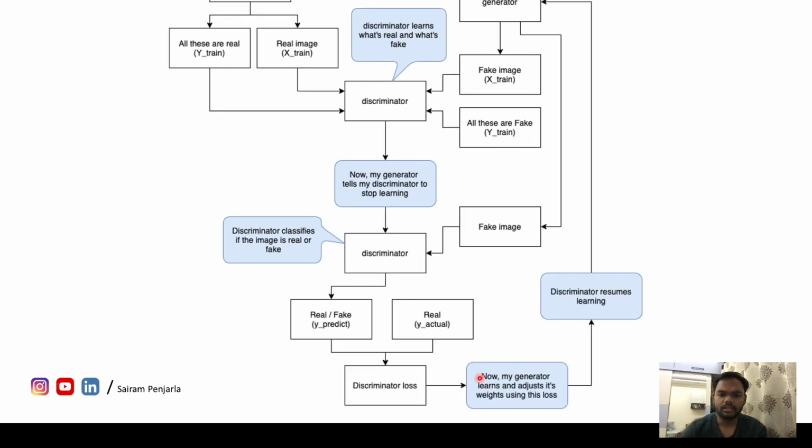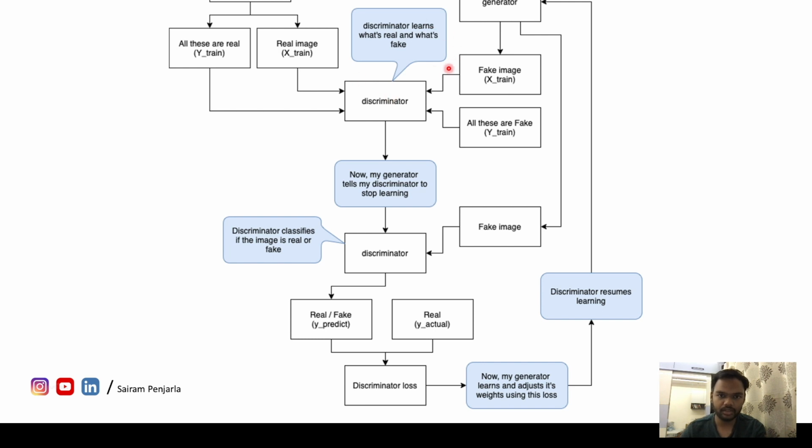Okay, so as you can see, now my generator learns and adjusts its weights using this loss. And also in parallel, I'm going to tell my discriminator, hey, you can resume your learning again. So I'm going to send one more real image, one more fake image, and tell the discriminator which is real, which is fake, how a real one looks and how a fake one looks.